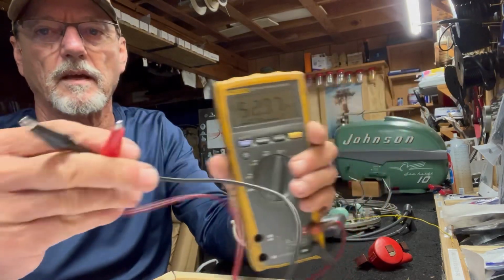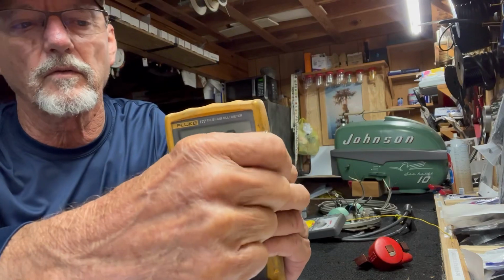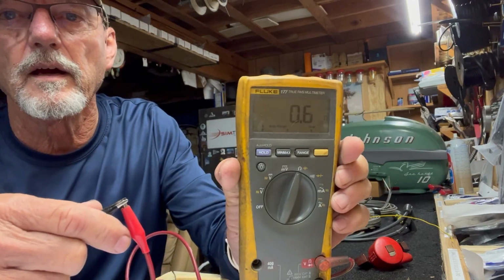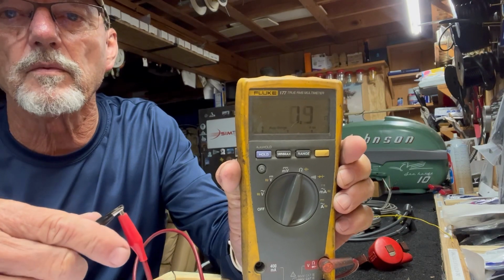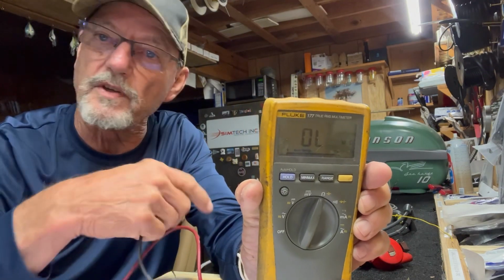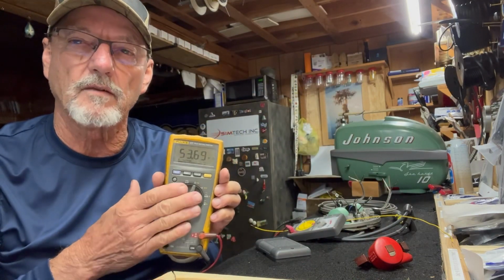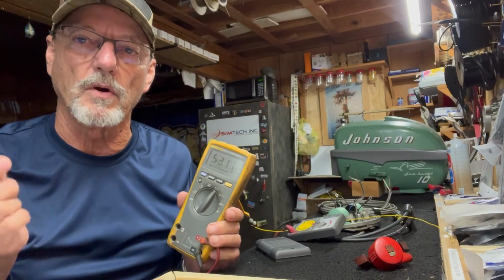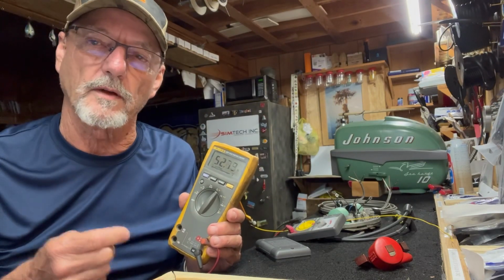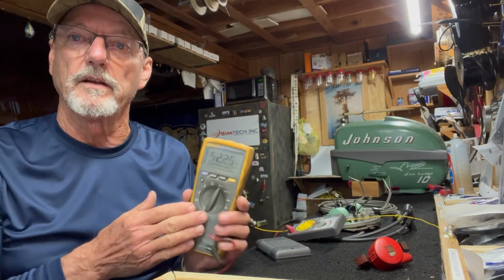All right, so same thing. If I touch my 2 meters together, 2 leads, see it's got an overload reading. I touch my 2 leads together, it's got 0.2 ohms. Okay, so that's how you read ohmage. Same thing as the other meter. I prefer the analog meter, a little more expensive, but you get a number when you're testing for ohmage. And I'm going to show you when we're testing coils and spark issues later, you need that number. So I recommend the digital scale.